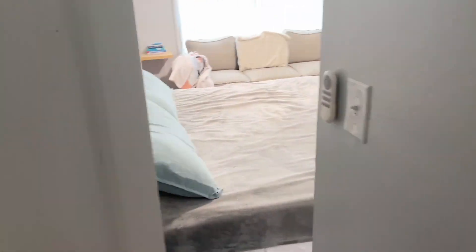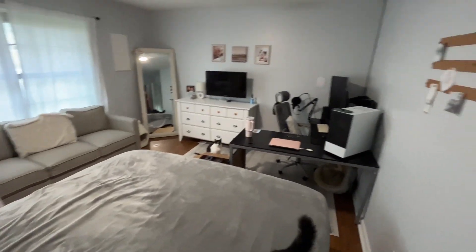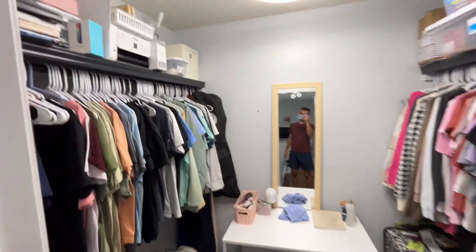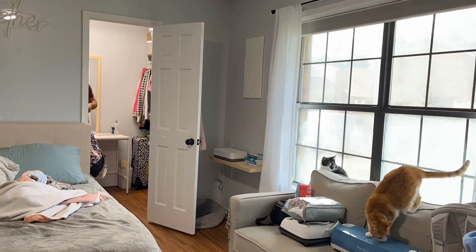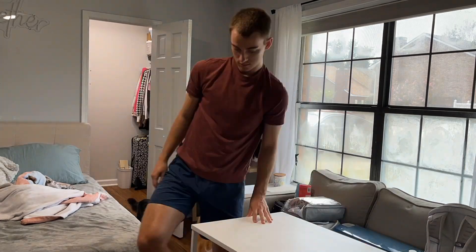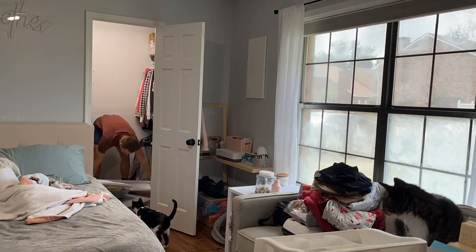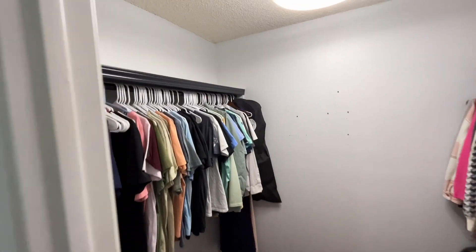This is our bedroom and the closet beforehand. The whole reason we wanted to do this is because I wanted an office and we didn't really have a second bedroom, so we decided to clear out the closet and renovate it into a full-blown office. We also really wanted to make the bedroom feel light, airy, and super cozy, and with Brayden's setup in it, it just wasn't really working like that.